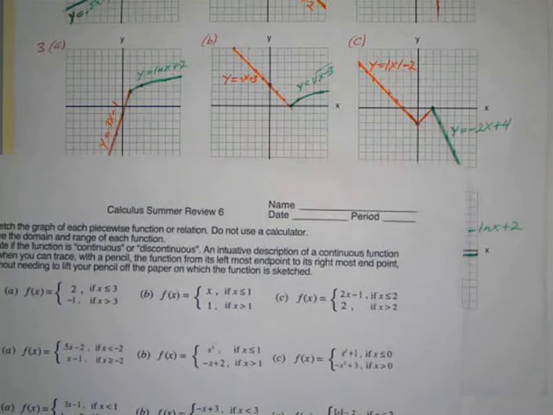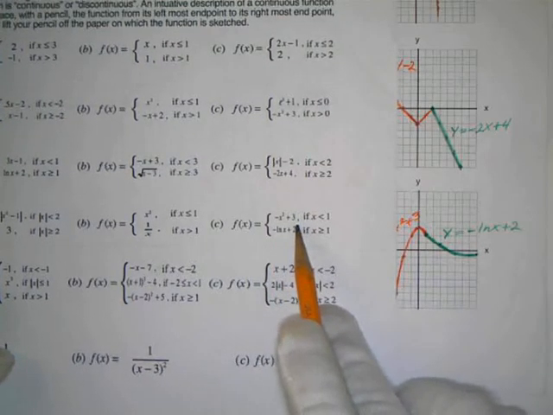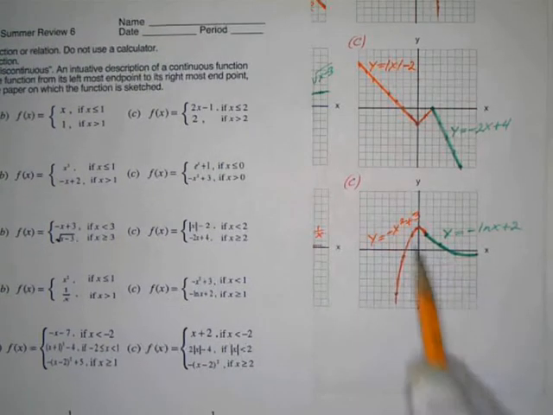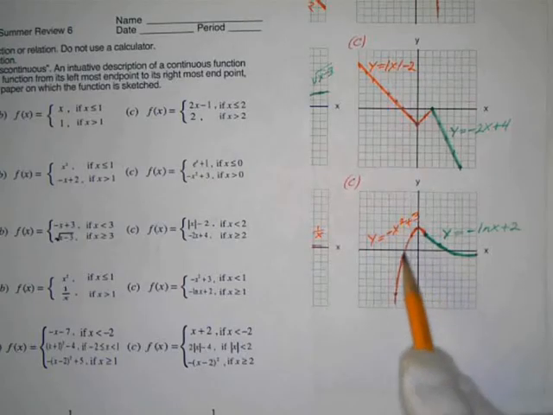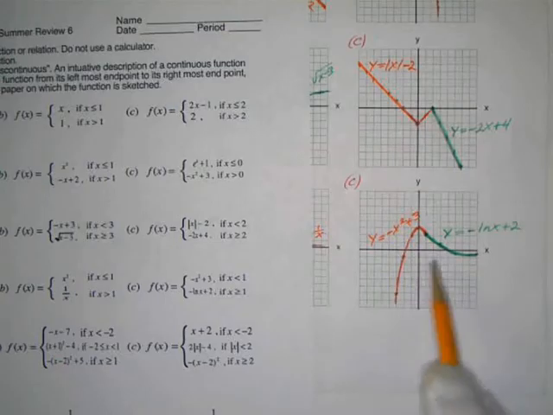Okay, and the last one, letter C. Negative x squared plus 3. I think we saw this problem up here, number 2C, negative x squared plus 3, right? So it starts up, it's just shifted up 3, and it's a parabola shaped like an N. So back 1, down 1, back 2, down 4.